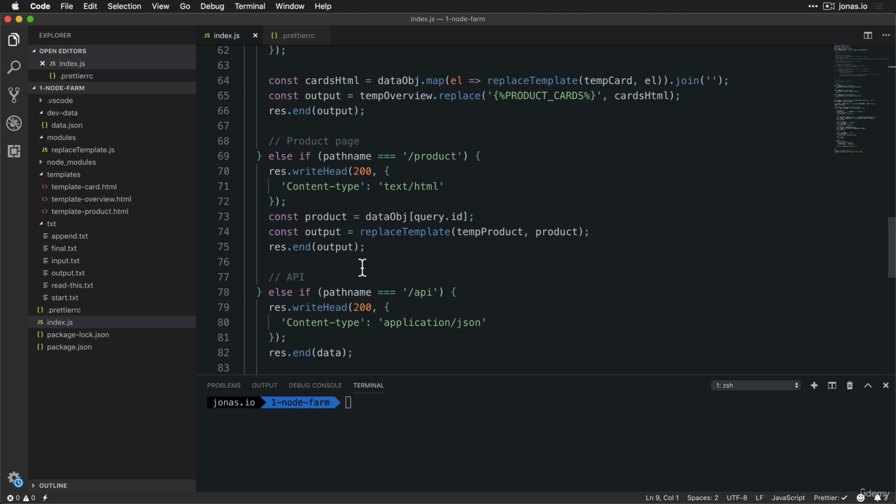Now, next up, we actually have 2 sections which are a bit more theoretical. The first one is about backend web development, and the second one is a deep look behind the scenes of how Node.js really works. There's also some coding in there, but mostly they are really theoretical.